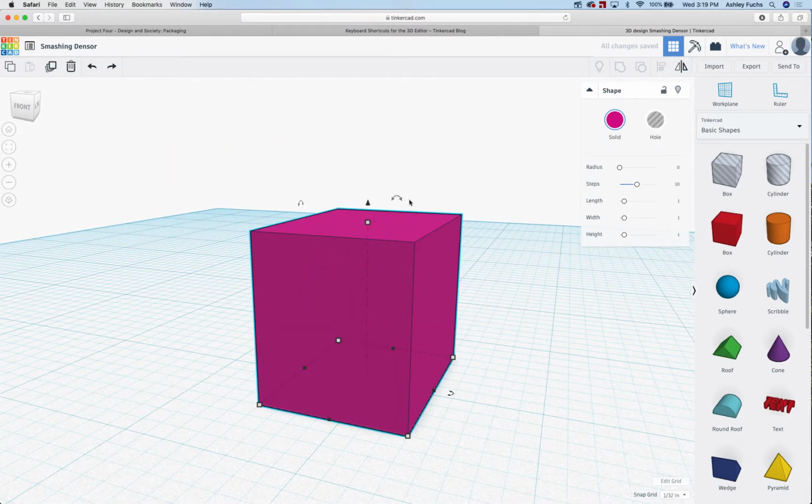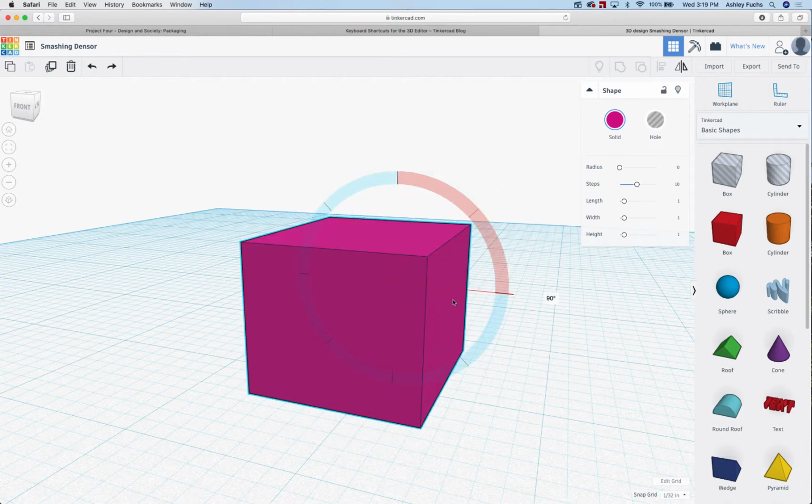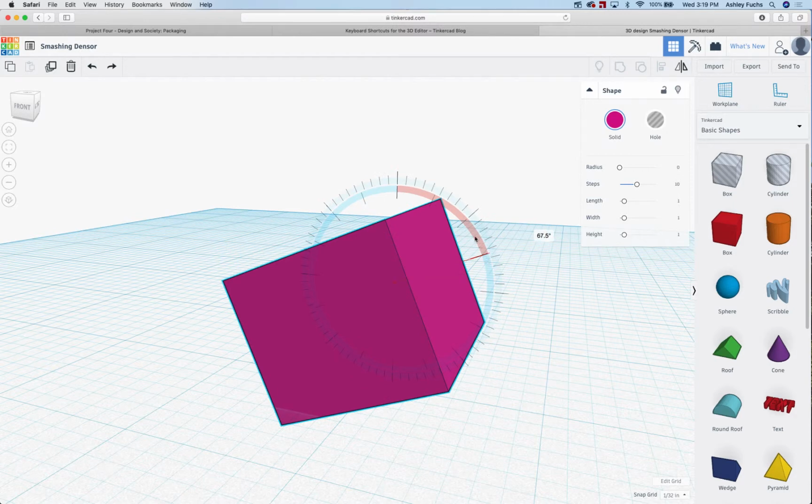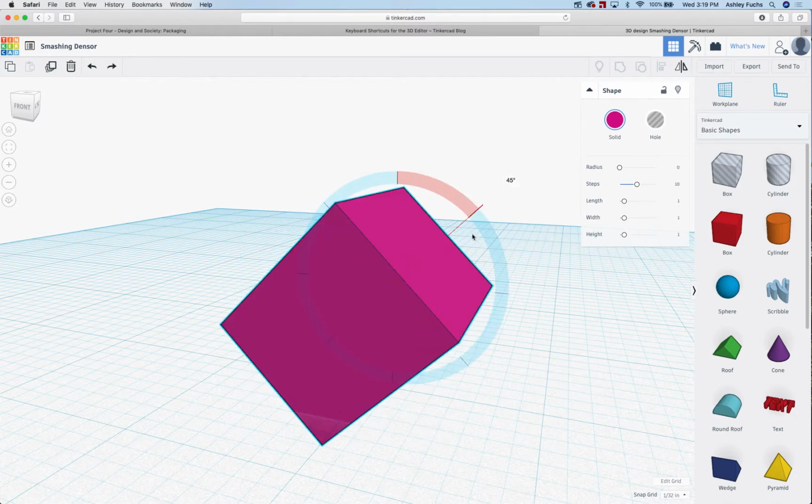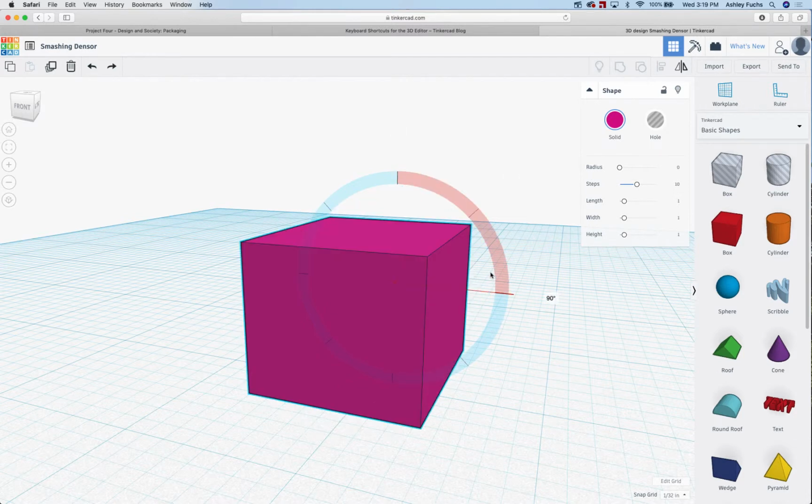And then you'll see these arrows. If I click on that, that's for rotating my object, right? So I can get really nice rotations. If I hold Shift, it'll just do 45 and 90. And then if I hold one of them, will do increments. I have to remember what keyboard shortcut that is.